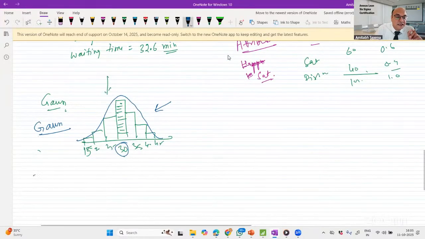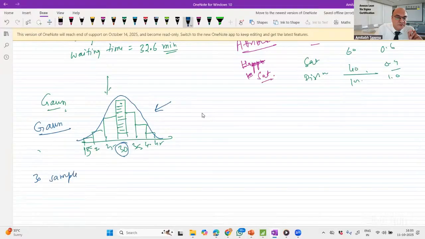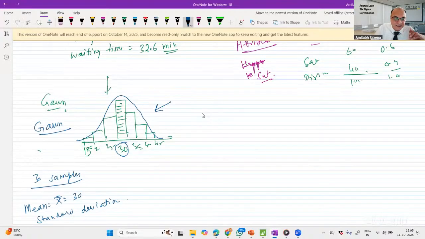If you collect 30 samples from a population, and I'm repeating, 30 samples from a population, you will get two parameters: the average, we call it the mean, and something called a standard deviation. Now, if you are interested in how to calculate standard deviation, I'll give you a video. You can watch it a little later. It is not relevant to our yellow belt training, but in green belt, we train you in detail.